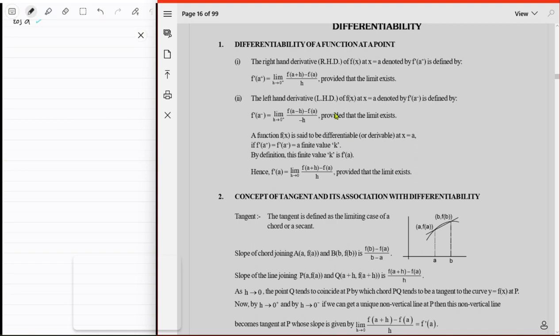And of course, this should only happen if your function is continuous at that point, right? So if it's having a hole discontinuity, it doesn't make any sense because how do you do this? What is this, h approaches 0 plus, f dash at x equal to a? If your f of a is not defined, how do you even calculate this limit, right? So wherever there's a hole discontinuity, you don't have differentiability. Where there's a jump discontinuity, there might be a limit.